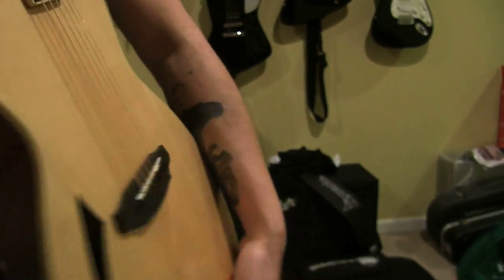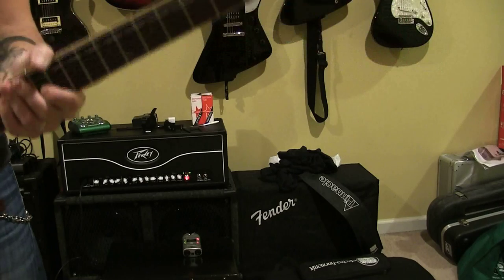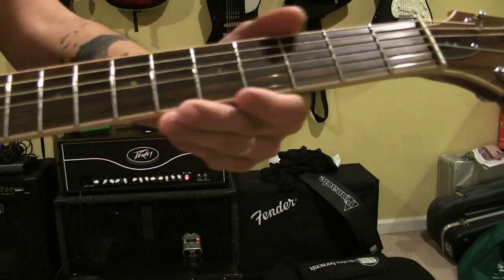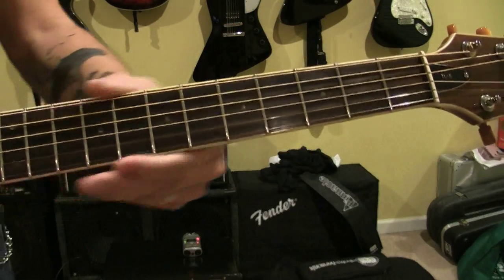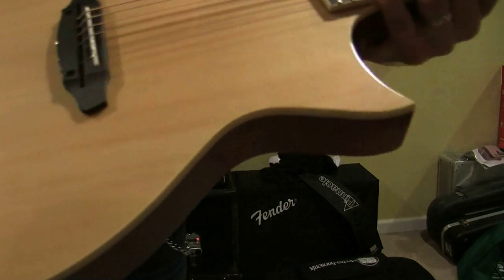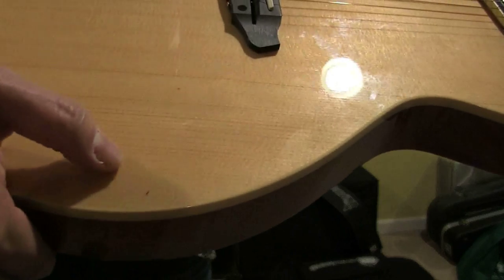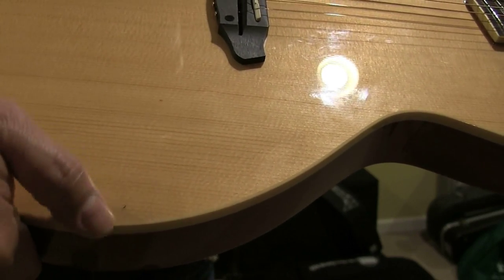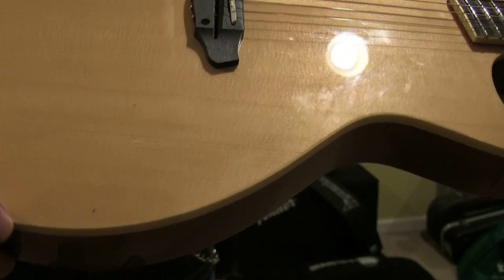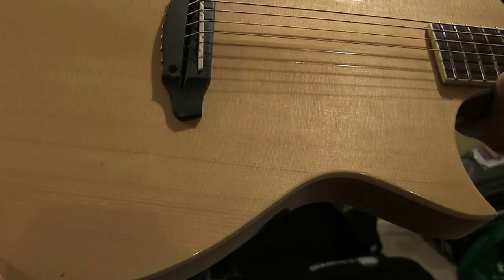Really no manufacturer's defects here at all. This guitar was made really well. The neck feels great. The frets are awesome — really nicely crowned and polished. No fret sprout. They did a really nice job. There's one little thing, kind of like a little birthmark right there underneath the lacquer, and a knot here and there. But things like that don't really bother me. No gouges or anything like that.